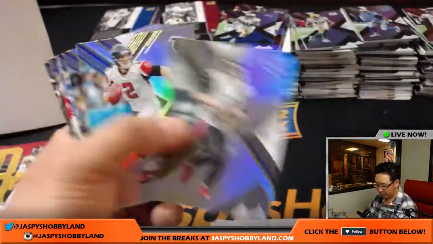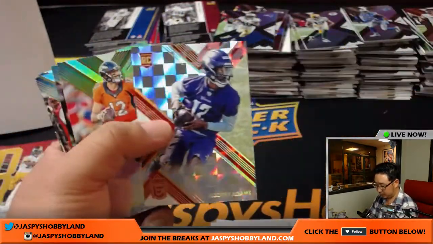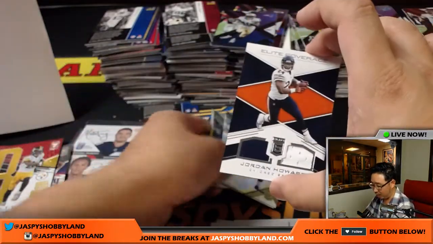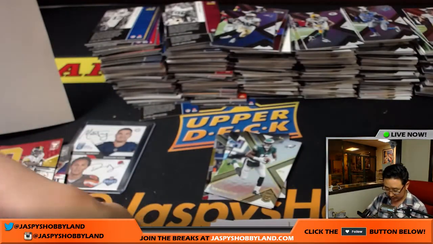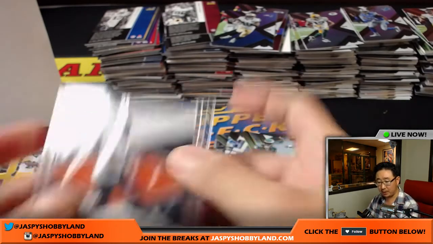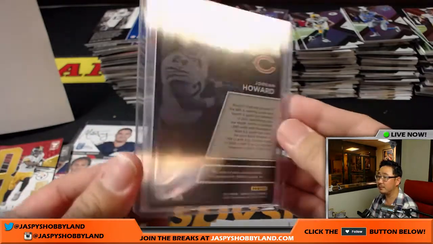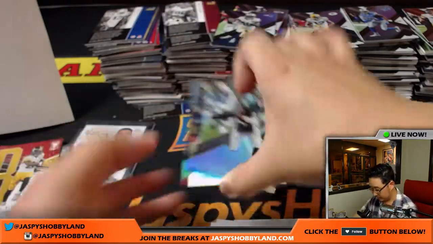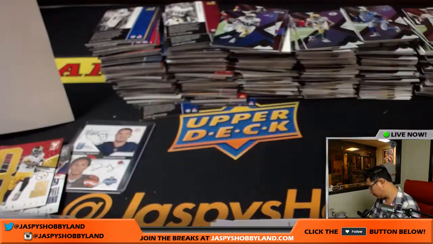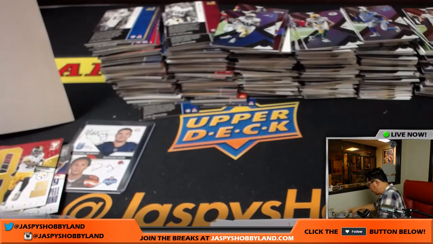Kareem Hunt to 499. Rodney Adams to 149. And Jordan Howard, two-color dual relic for the Bears, last spot mojo, Brewster. All right, next box. We're about halfway through the case already.